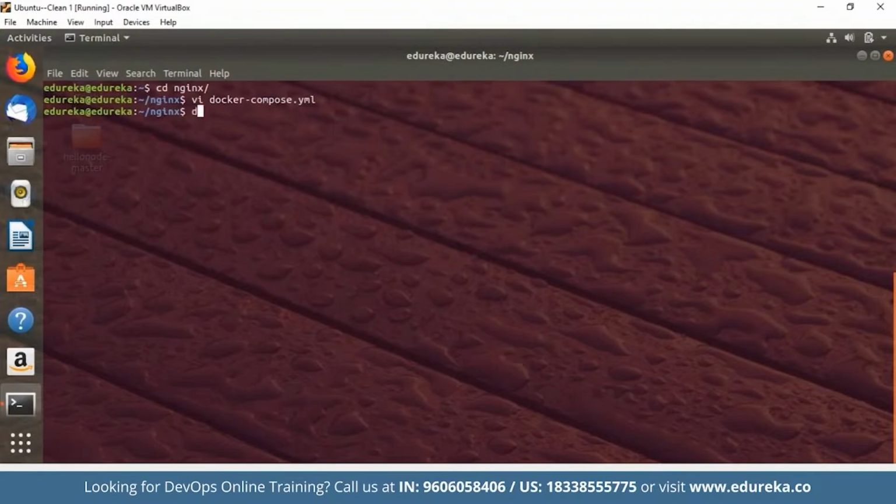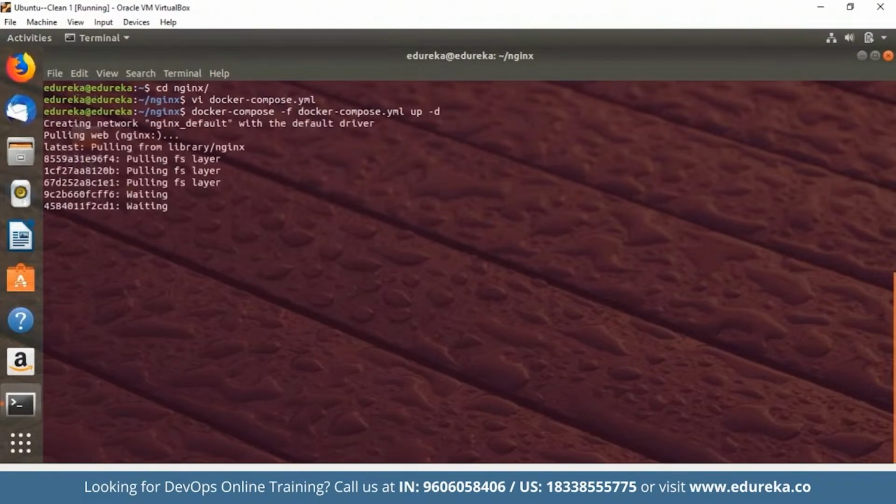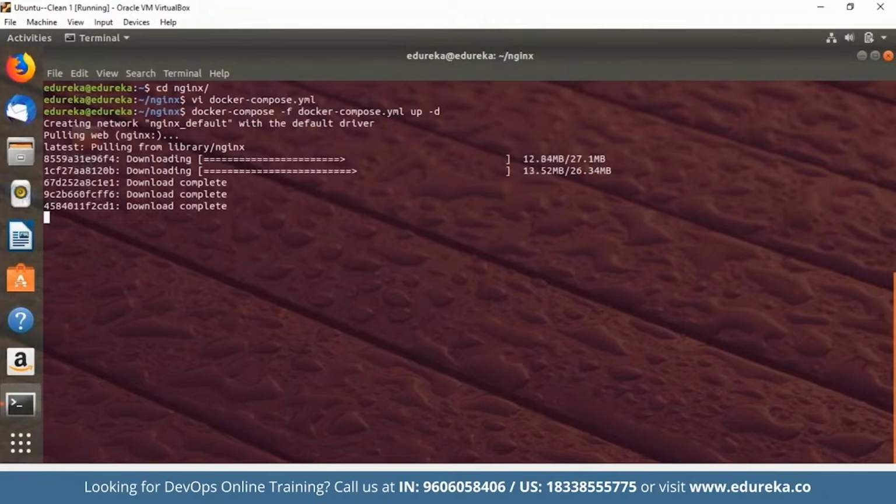So docker-compose -f, the name of our file, up, and you can see first it'll try to create a network with the default driver, then it's going to pull both the images and everything that they contain.